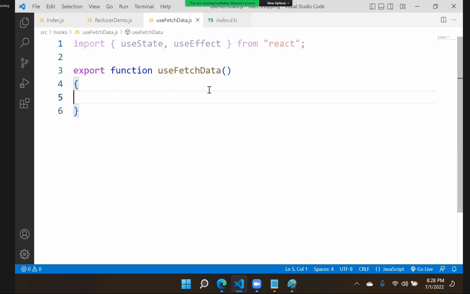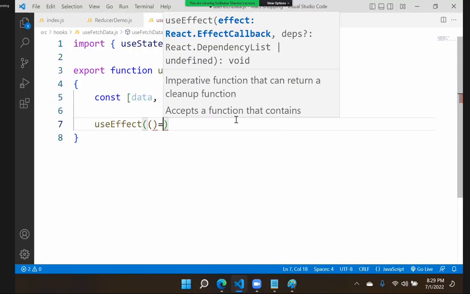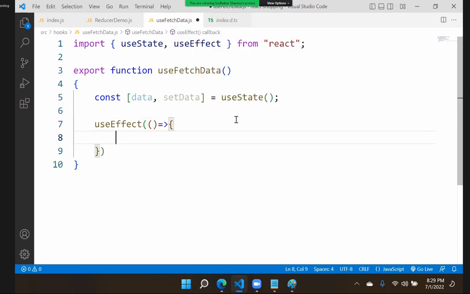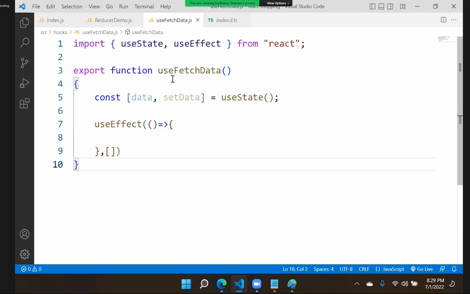After importing useState and useEffect, we configure state: data and setData, using useState. Next we configure useEffect. One important point is that this fetch data hook expects a URL whenever you access it.